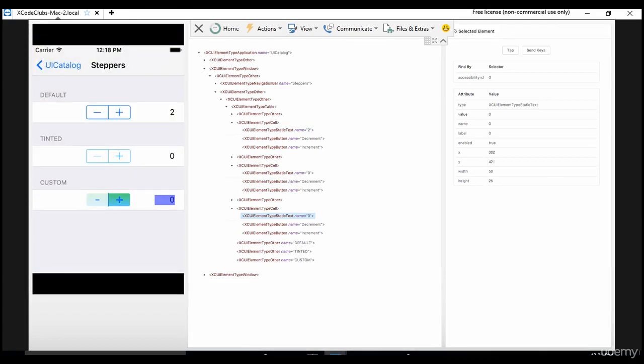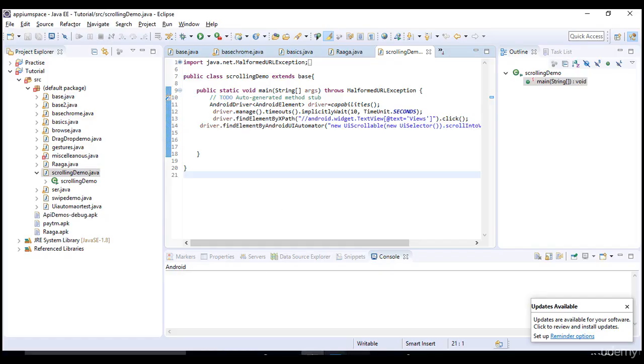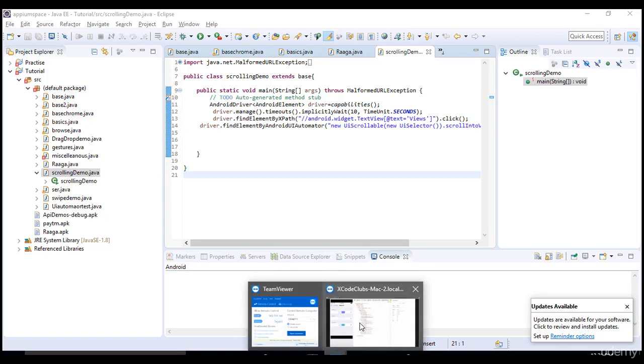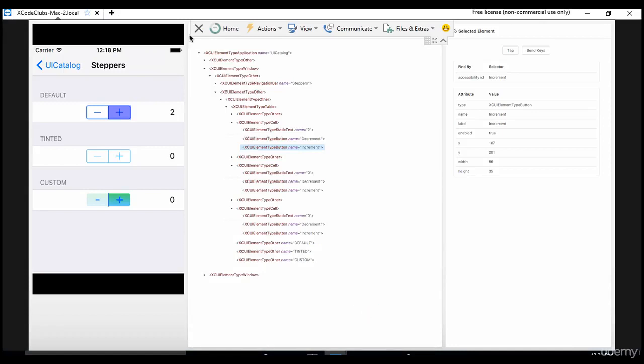Okay, so first of all I want to click on increment. As this is the first one, let me hit it directly with accessibility ID. When there is an accessibility ID, just don't look anywhere, you can directly use that. Okay, this is the Android workspace. Let me go back to it, you need to minimize this so that it could be visible.